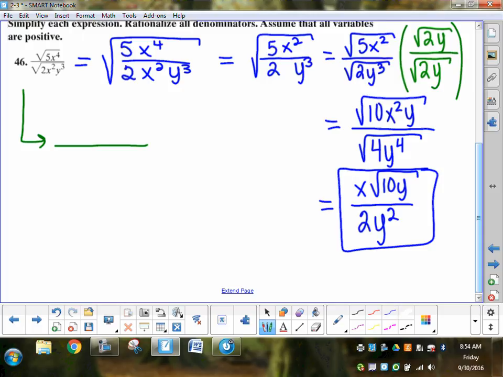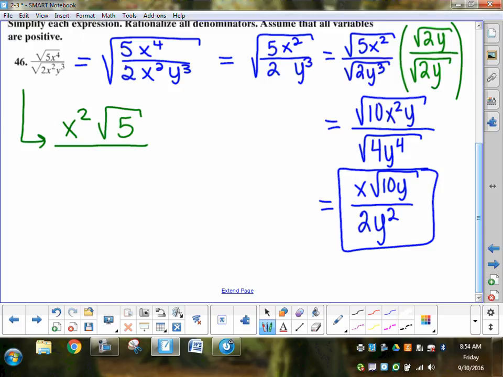2 people? Really? Yeah, you can take the square root of x to the 4th. We did that all day last class. That's not new. How many times does 2 go into 4? Twice. So this would be x squared, and the radical 5, that's still underneath it. Look at the denominator.